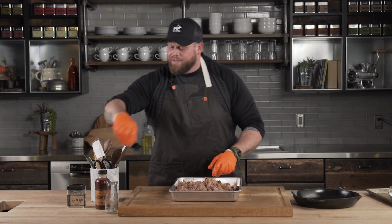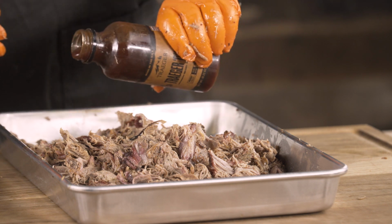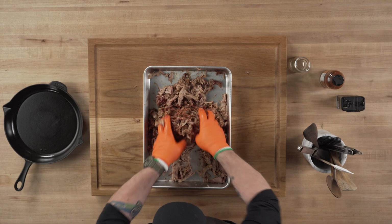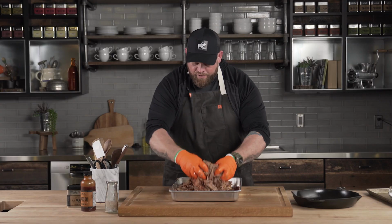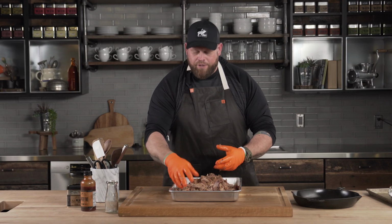So we're gonna go ahead and take this time to add a little bit of moisture, flavor, awesomeness. Mix that up. Everything maintaining its flavor and just so good. This recipe is absolutely easy, you guys.